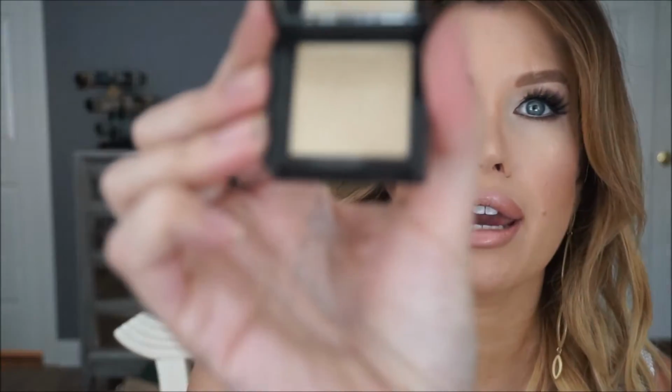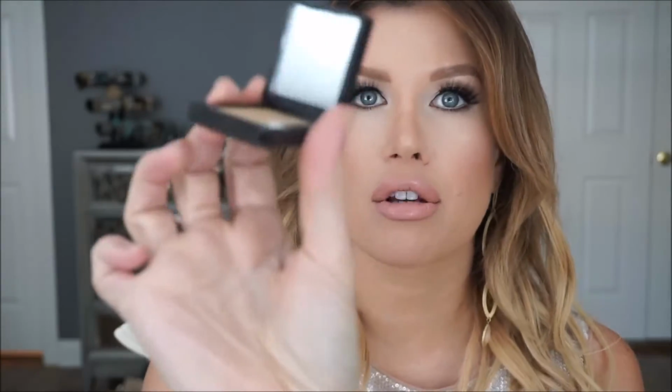And then finally for cream highlighters, this product is from Jouer and it's called Tiare, and it's so cute. It has like this little mirror here. It is your traditional cream type feel. It has a little bit of golden to it. I'm just gonna keep highlighting my face here, and it is just so, so pretty.